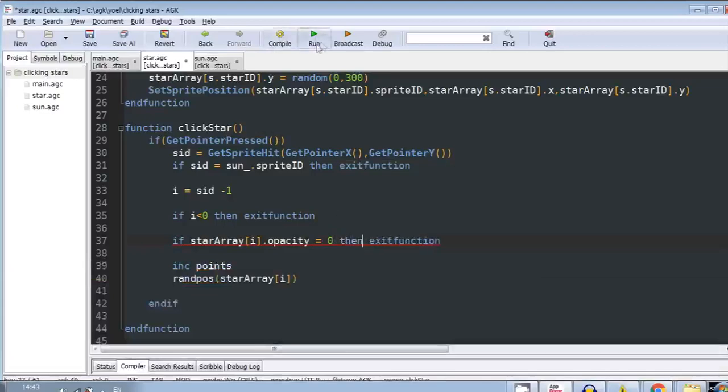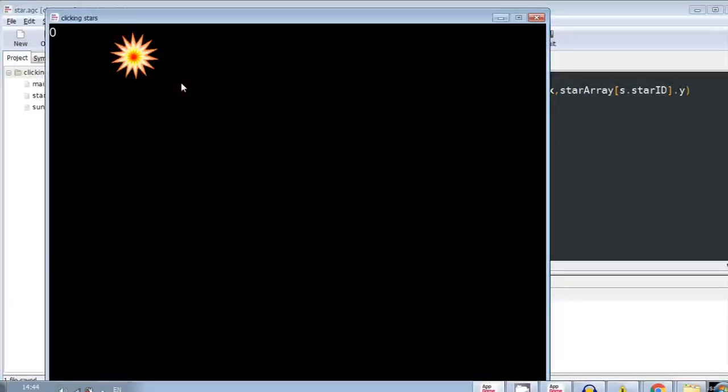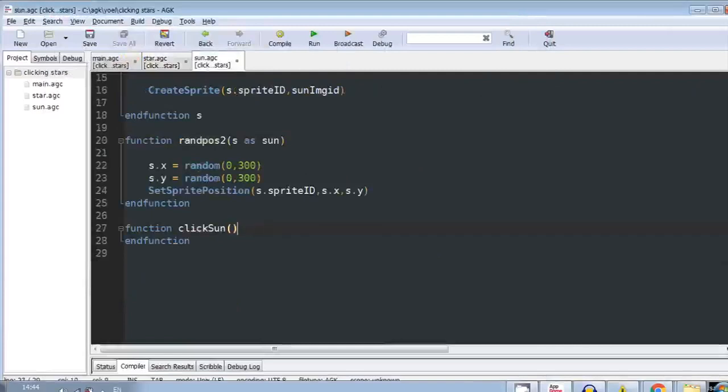Let's see. Let's wait until it fades out and click on it. Great, I can't click on it when it fades out. Now all we need to do is make them visible when we click the sun. Let's see, click sun.